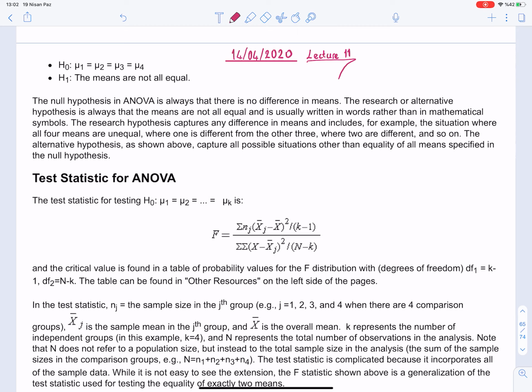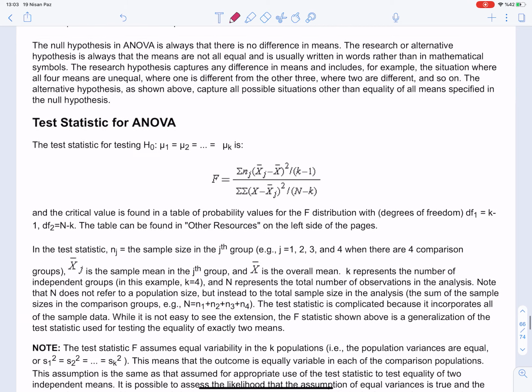This is lecture 11, and as I told you in the previous lecture, I will have some applications related to test statistics and ANOVA. I lectured you on ANOVA from the book I am following for business statistics, and today I have different sources with different information related to ANOVA, which is similar, a bit different, but I want you to read it from a different perspective of ANOVA from different sources.